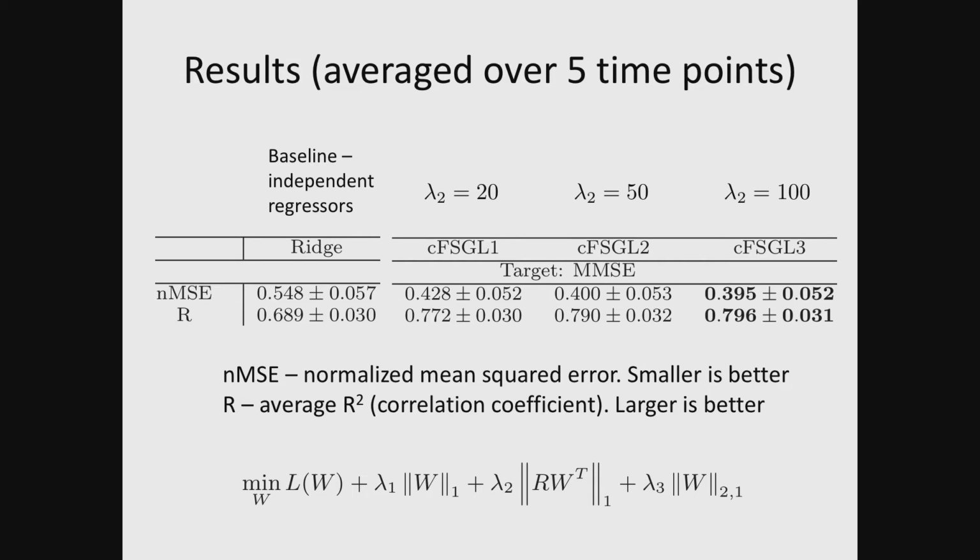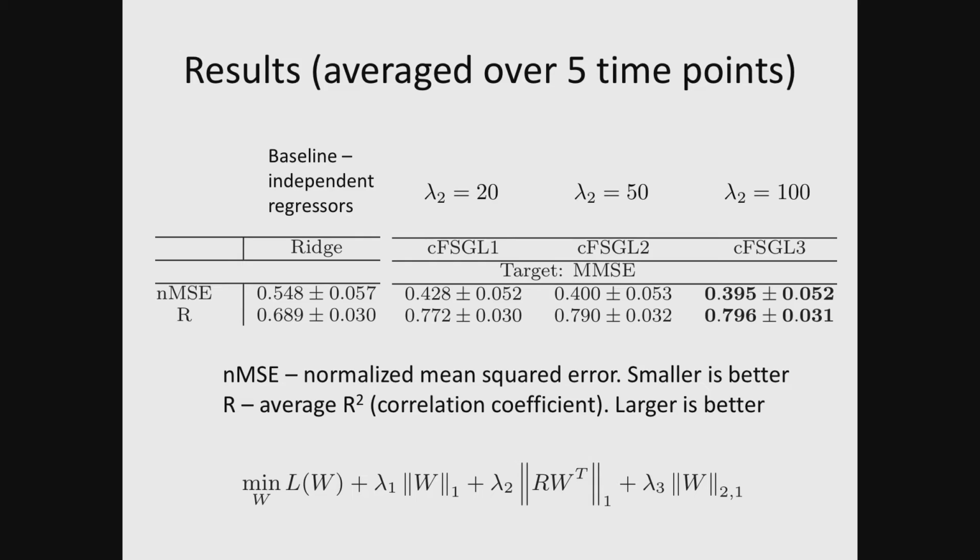And then in each of these subsequent columns, it shows now learning with this objective function, where we are pumping up increasingly high this lambda 2 coefficient. So it's going to be asking for more and more similarity across the tasks. So you see that even with a moderate value of lambda 2, you start to get improvements between this multitask learning approach and the independent regressors. So the average R squared, for example, goes from 0.69 up to 0.77. And you notice how we have 95% confidence intervals here as well. And it seems to be significant.